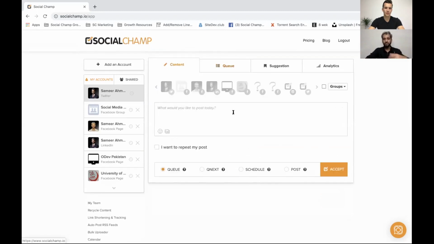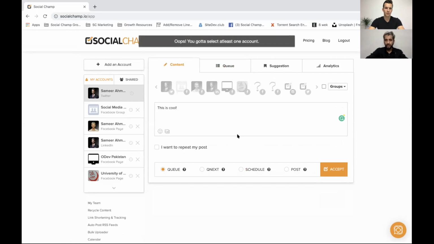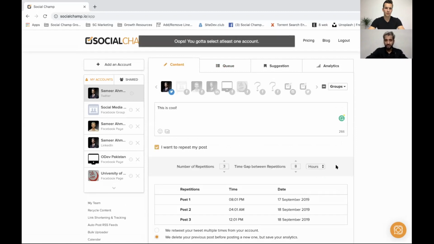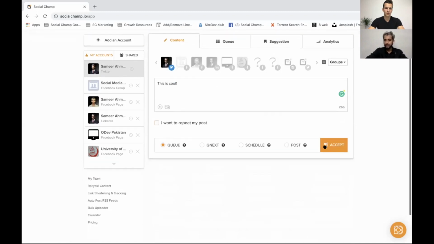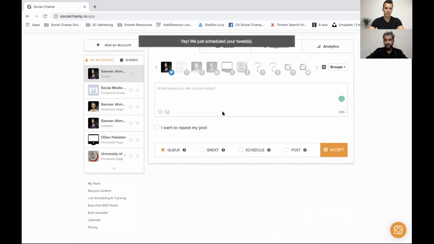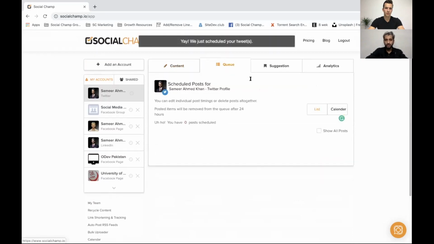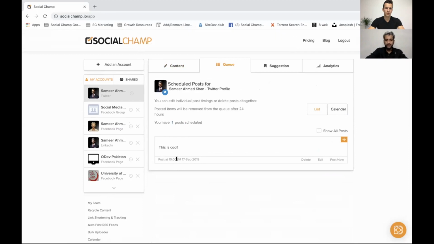So this is cool. I queue it right now. I'm going to select one account. I'm not going to repeat. I queue it, and if I go to queue, you can see 10 p.m., 17 September, which is today. It queued my post.